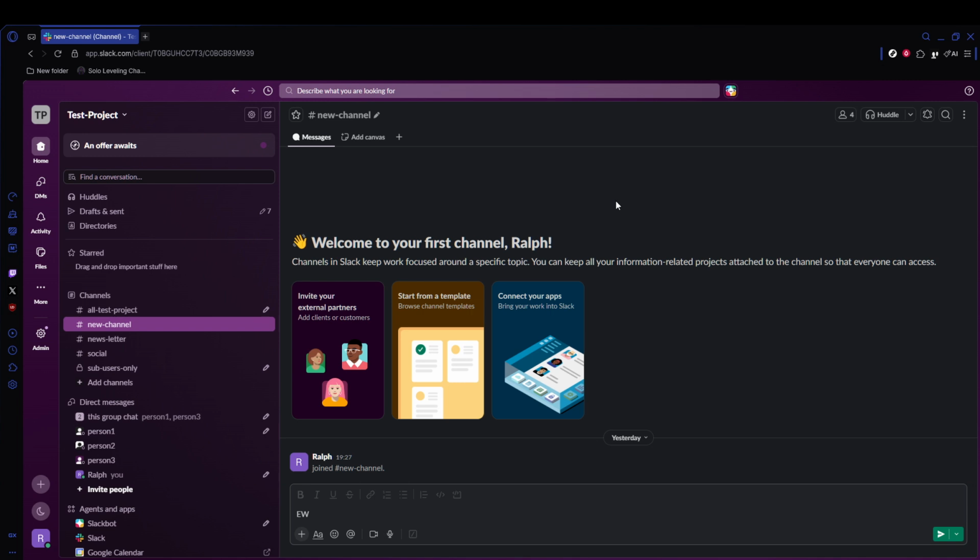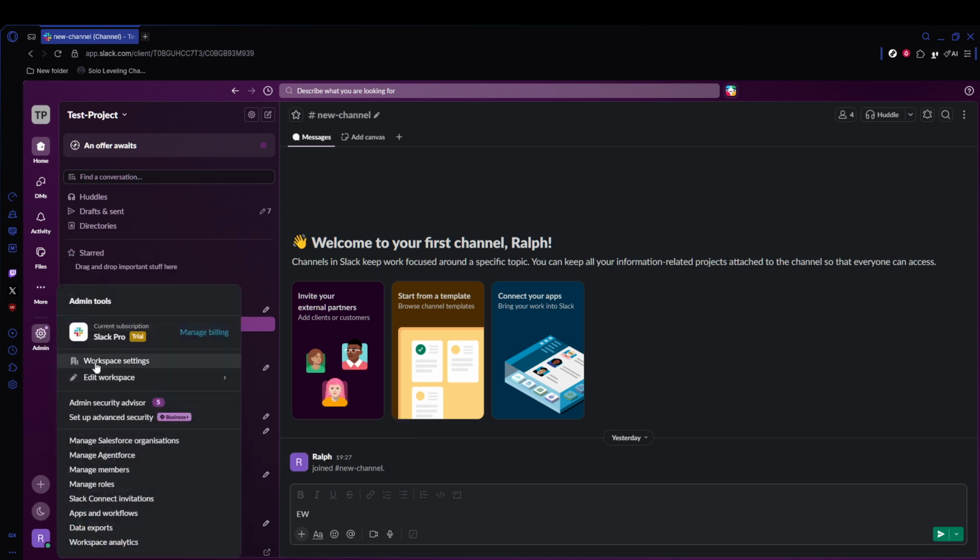To begin with the full workspace export, open Slack either in the desktop app or in a desktop web browser. Once your workspace is open, go to the top left corner and click the workspace name in the sidebar. This opens the main management menu. From there, look for Tools and Settings, or in some workspaces, Administration, and then choose Workspace Settings. Slack will open the admin settings page in your browser.